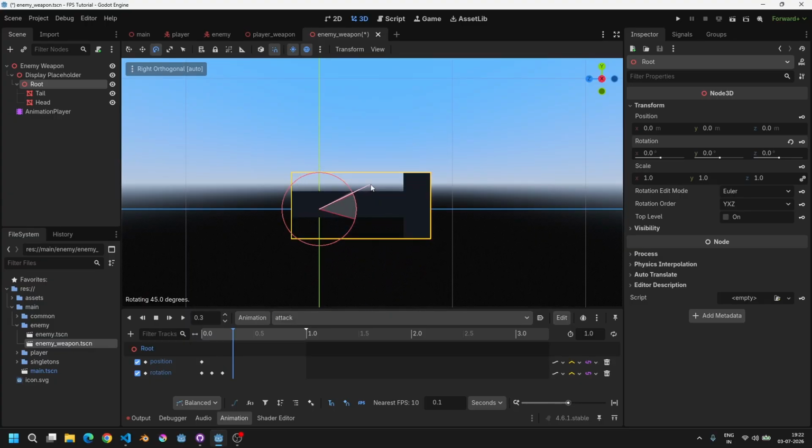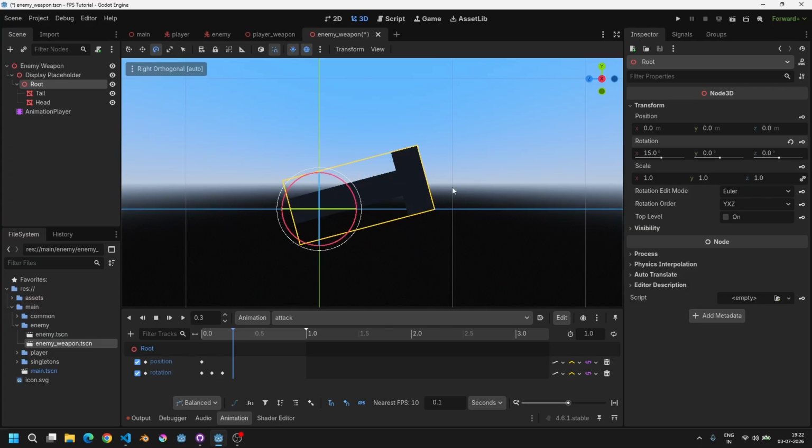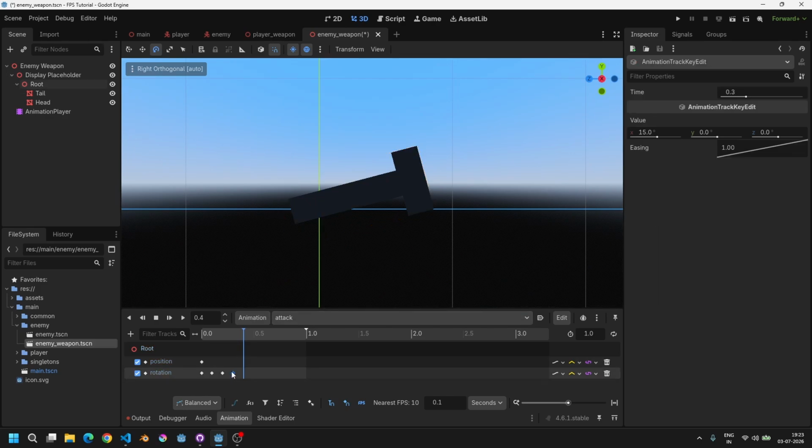And now after doing this, let's bring it back to rest. I will do a little bit of, I don't know what the term is, but let's have a little bit of momentum. Let's display that. I can't recall what the term is, but I hope you get the idea.